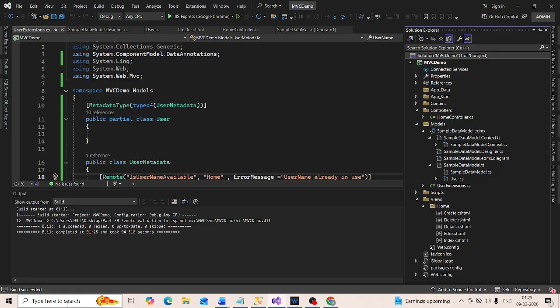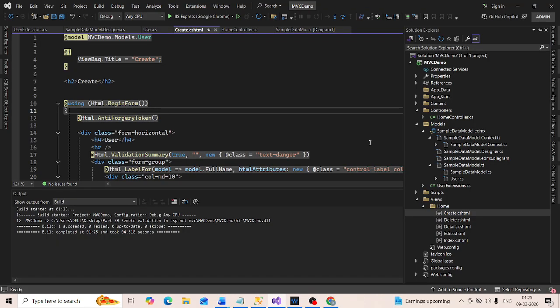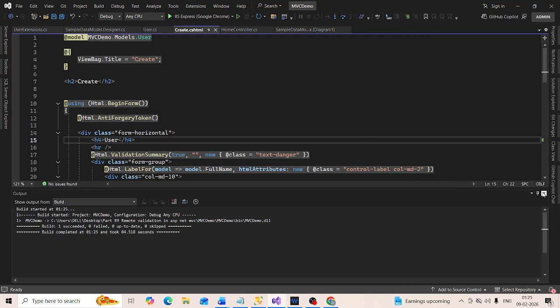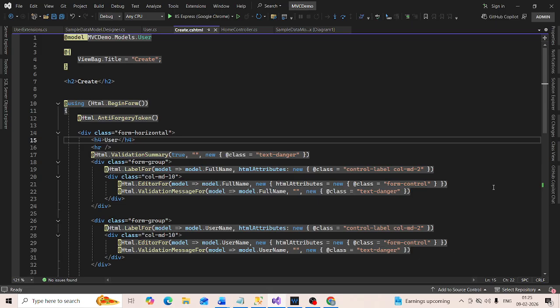The next step is, for this validation to work, we need to reference some script files. So let's go to our Create view. Where is the Create view? Create.cshtml file. So we need 3 script files.